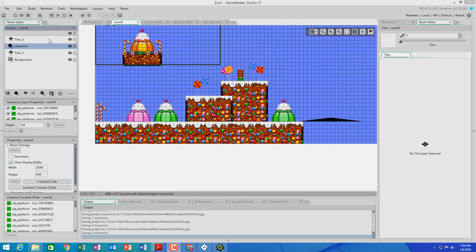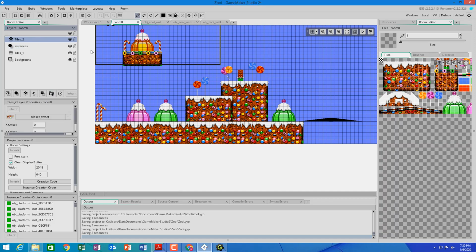Okay, so next we want this to be on the foreground tile layer. That's tiles 2 here. And what I want to do is just grab all of those for our ramp. And we'll place it. Just want to match it up with that. So right there.